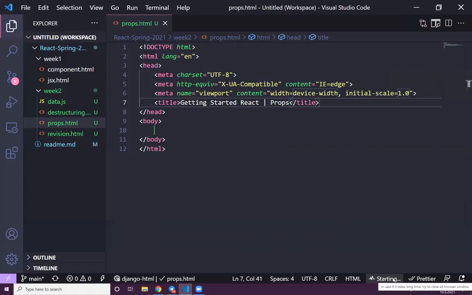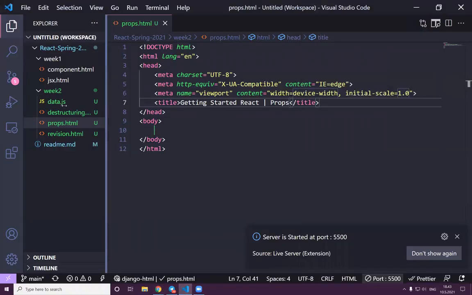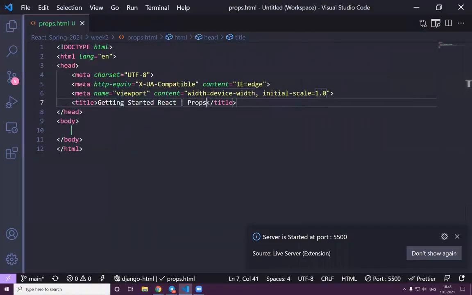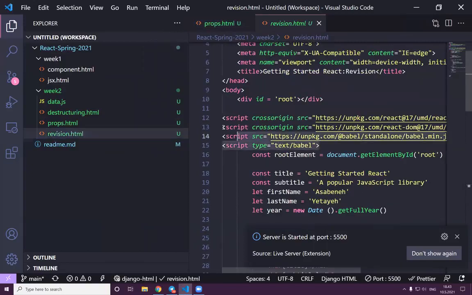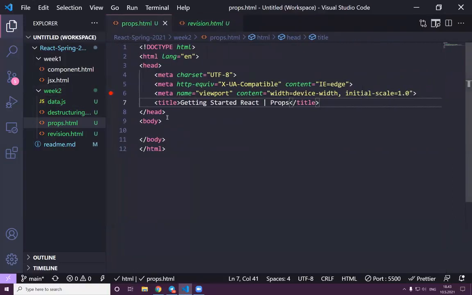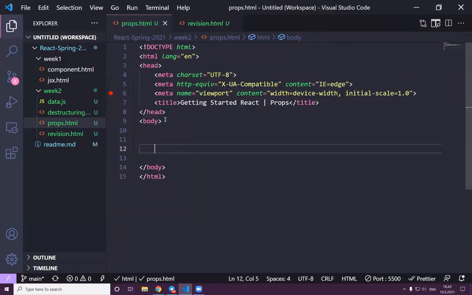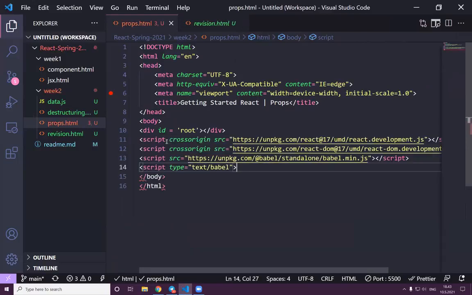Let's run this. Yeah, nothing. Okay, but we have to take some of the starting code from here because we need this part, right? This part, good. We should write it here. Of course, we need here also the div, and the ID should be root, and this script, I should close it.